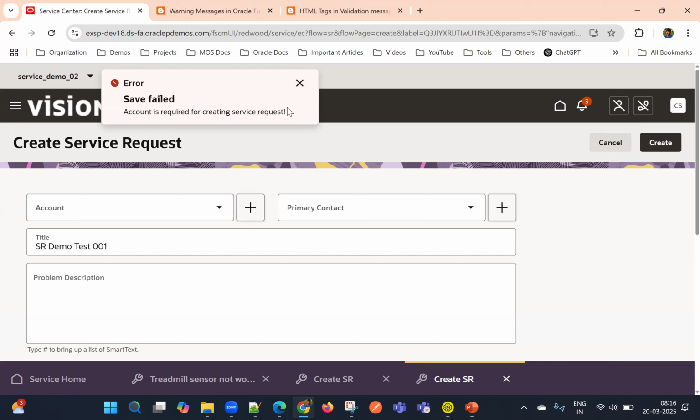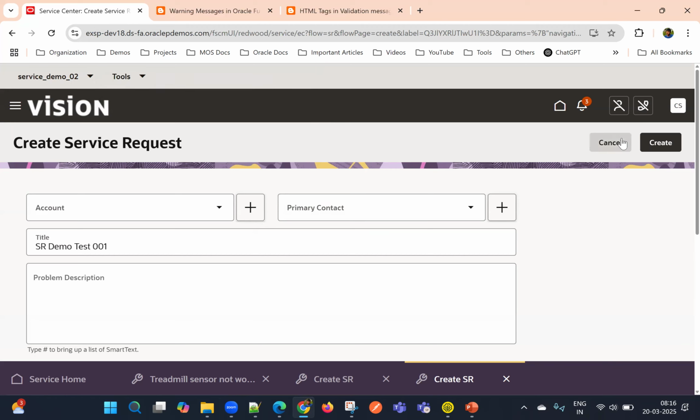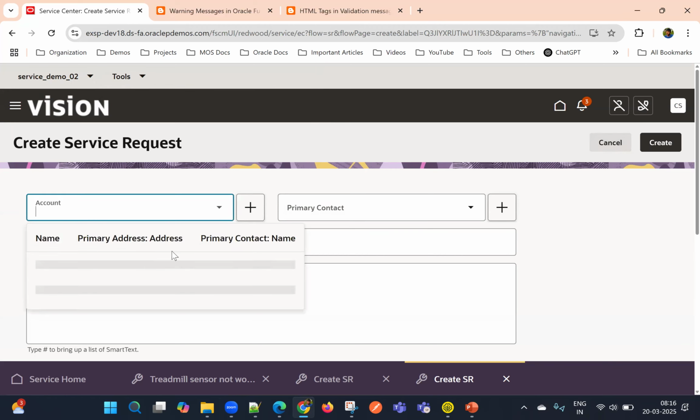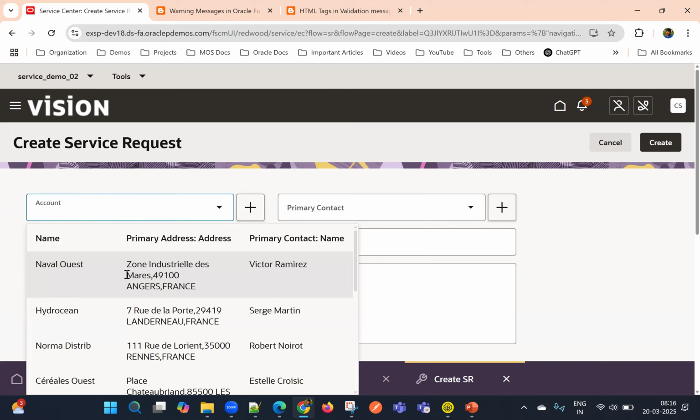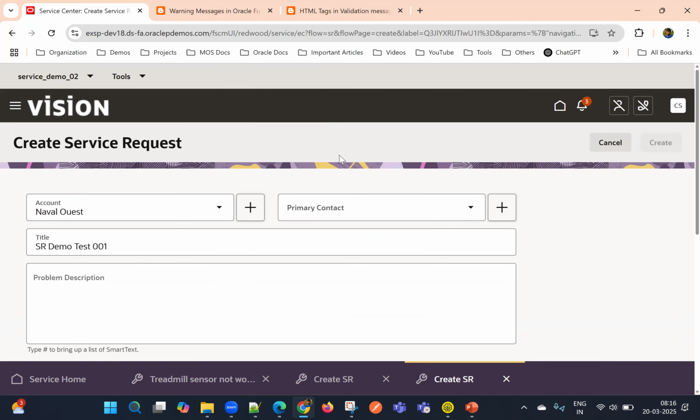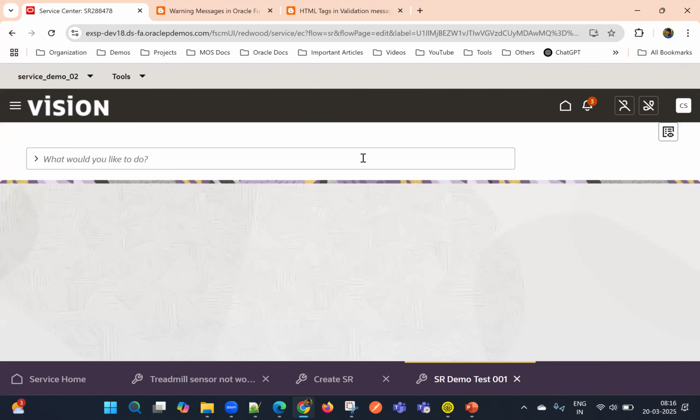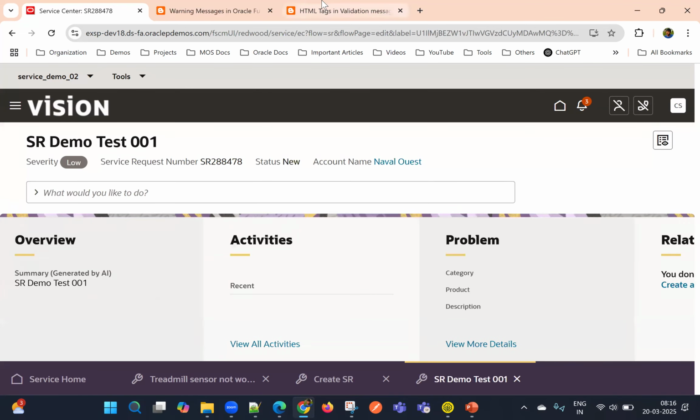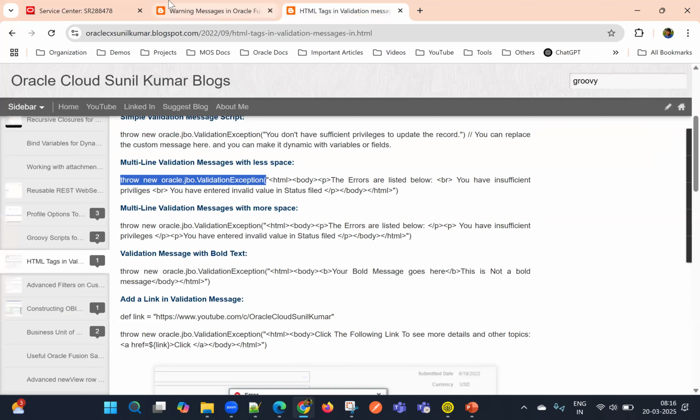So this is how the error from Groovy scripts will pop up here. And now we'll select the account and then we'll proceed. Okay, it is allowing create now. So these are the two different ways we can throw error messages.